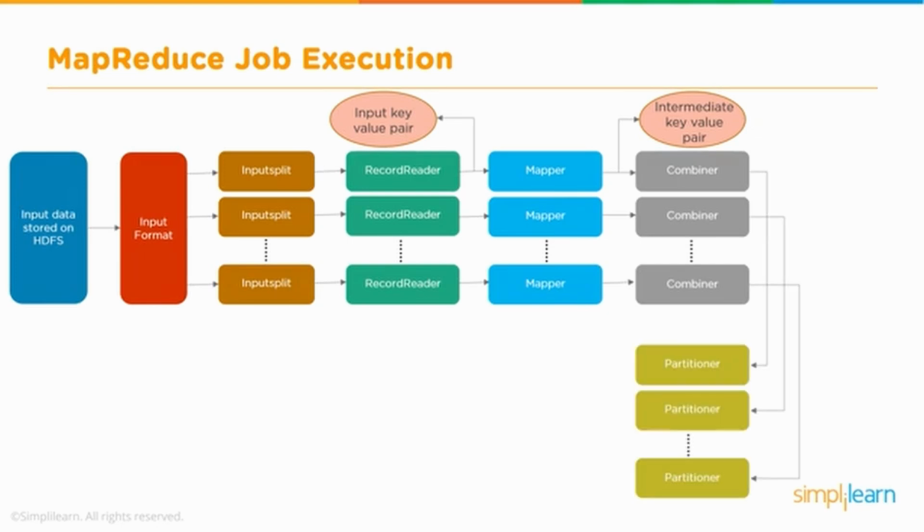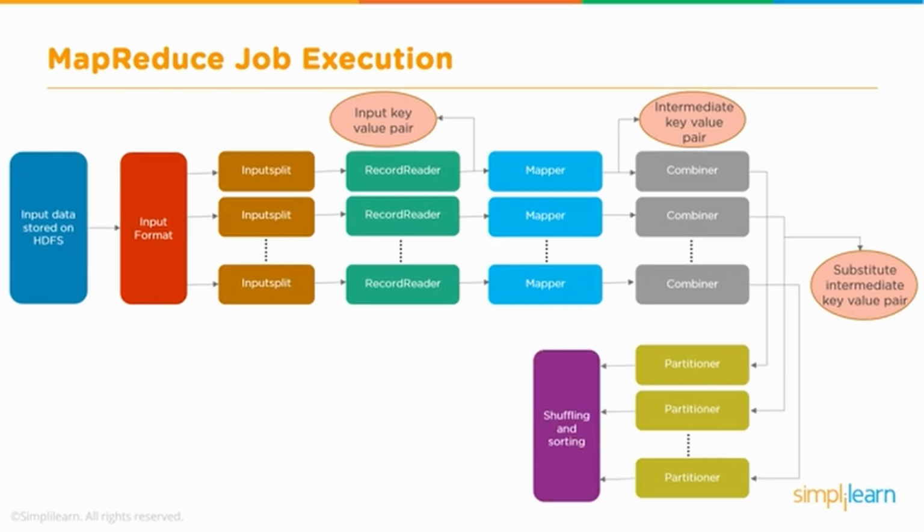Now partitioner is an internal phase. Depending on these key value pairs, the partitioner will decide how many reducers, or how many reduce tasks, would be required to aggregate this data. This depends on the key value pairs, on the type of keys. It also depends on whether you have a hard-coded configuration property which says that for every job I want to use a specific number of reduce tasks. So either it depends on the configuration property, or on the partitioner, which decides how many reduce tasks would be required to process your data. Your combiner and partitioner work on this intermediate key value pair.